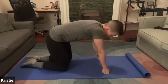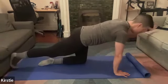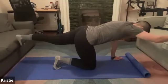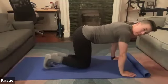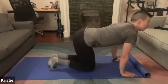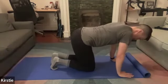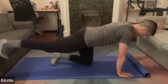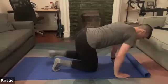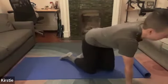Don't you have 10 or so? Give or take, it's okay if it's not exact. Alternating bird dogs: extend your leg, extend your arm, then switch. A total of 10. Again, I lost count, so approximately 10 is fine.